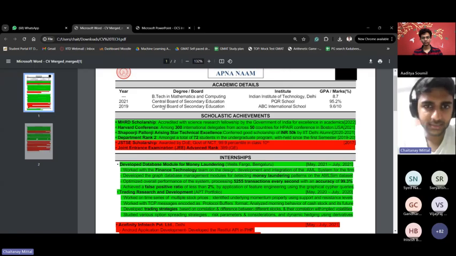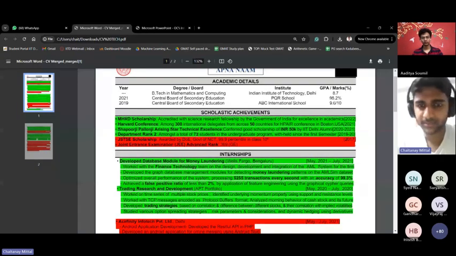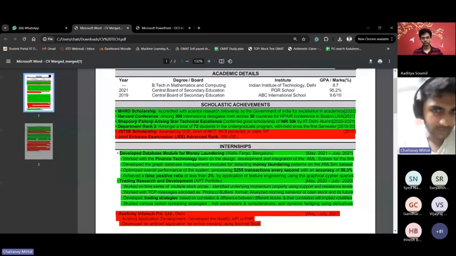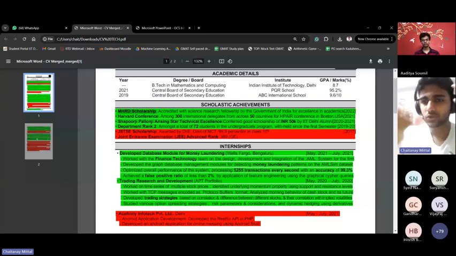First of all, let's see the scholastic achievements. Now, some points are green and some points are marked red. We'll go through that step by step. First of all, let's see these first 4 points. Okay, it says MHRD scholarship. That's fine. It shows the first 2 to 3 words will be your heading of that CV point, what you're trying to convey. It should be the most important point of that line. So here it is MHRD scholarship, right? And within one line, you have to mention the description of that.